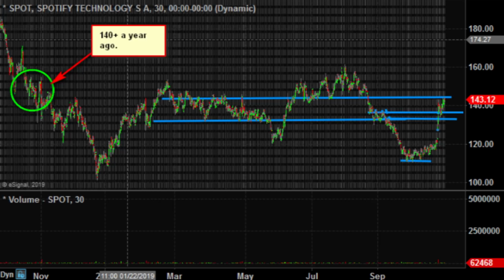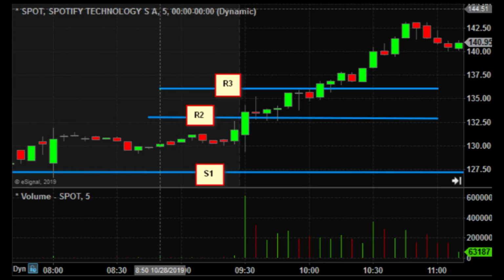133 and 135. But if it can actually take out those resistance areas and hold above them, then I'm going to be thinking out over the next few days, maybe it will work its way back to where it was a year ago in the low to mid 140s. At the same time, ideally, what I could get is potentially a dropout into S1. What I'm thinking is 30% year-over-year growth. It's below where it was a year ago. It's a large gap, so maybe I can get a quick spike down into S1. I can get long into S1, and then if I can actually see it start to hold above R2, this is a stock that potentially I'm looking for a bigger trend, and it's become a swing trading stock.